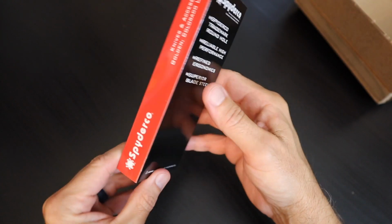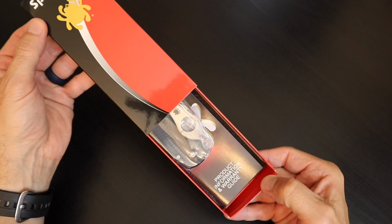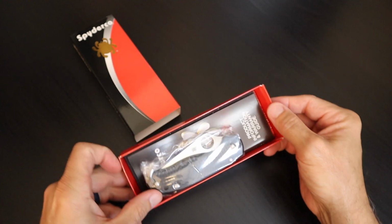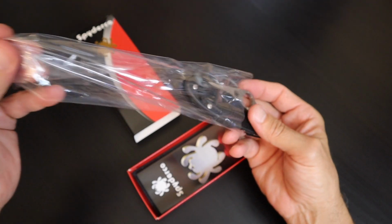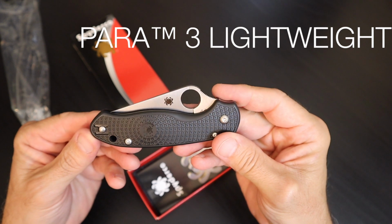I've resisted it because I've been carrying a lot of Benchmades lately, but I've always been a big Spyderco fan nonetheless. Let's go ahead and slip this out of the box and take a look at what's inside, and we see our typical Spyderco presentation with the clear plastic bag. Slipping the knife out, and we have a beautiful looking Para3 lightweight.